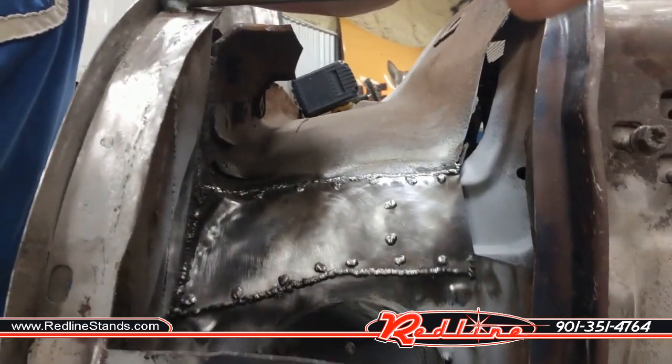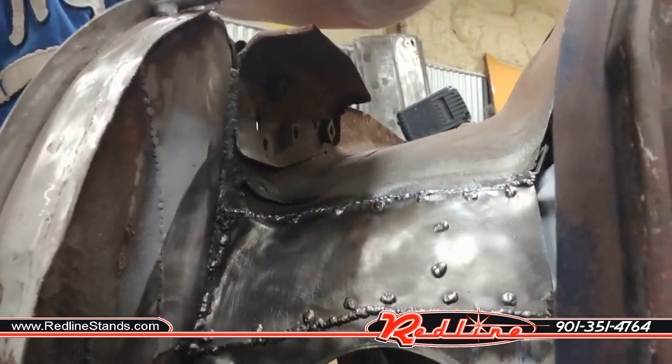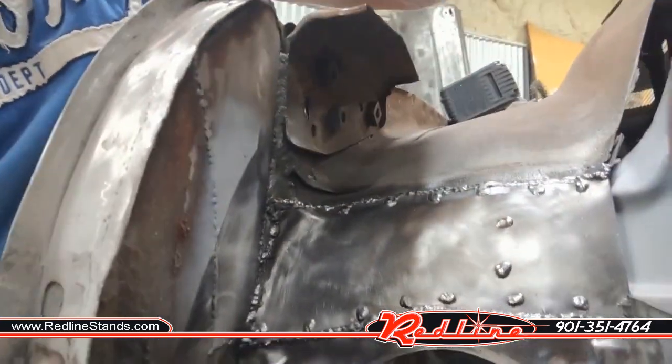Came out decently. Everything formed along the top and folded over pretty nicely. Once I welded in the bottom, then I was able to start hammering on the top, and it just conformed right to the car.